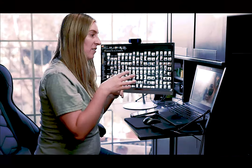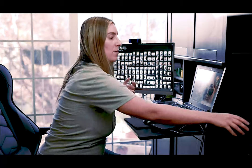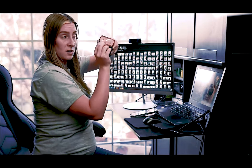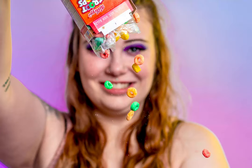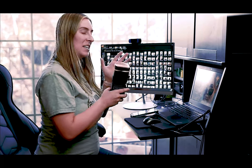Now, with softer light, I feel like I've got it down to more of a formula. I understand how to do that, and I will do that a lot with another speed light behind with a gel on it. So you see this little colored thing right here? This is a gel, and that's what I'll use to create the backdrop colors that I do, because I don't have the time or space or money to hold on to all those colored backdrops right now. Eventually I will, but right now it just doesn't make sense.